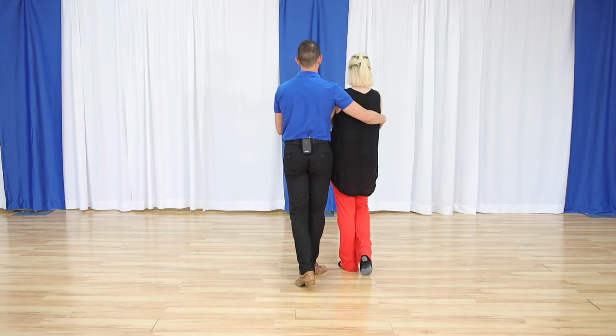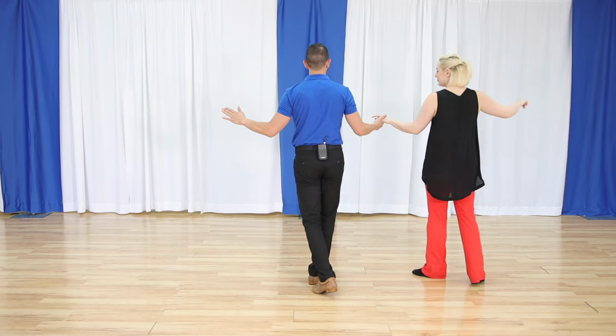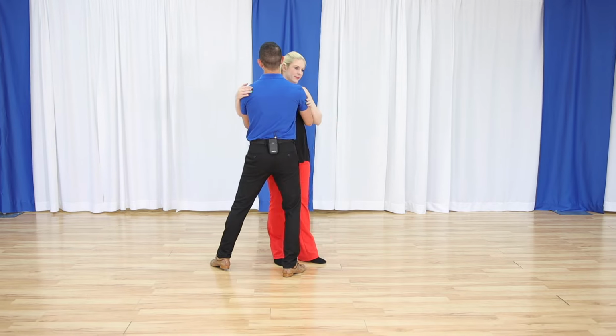Quick, quick, slow, slow, quick, quick. So from here, I'm just gonna walk in place as she rolls out. I'm gonna let go of this. Slow, slow, quick, quick. Now, I don't care about the fork. I'm just gonna kind of a little bit of a lawnmower with this hand, pull her in to pick her up to do the dip.